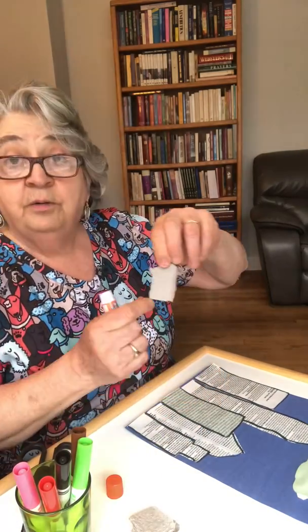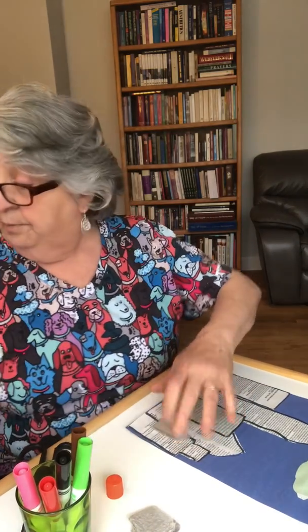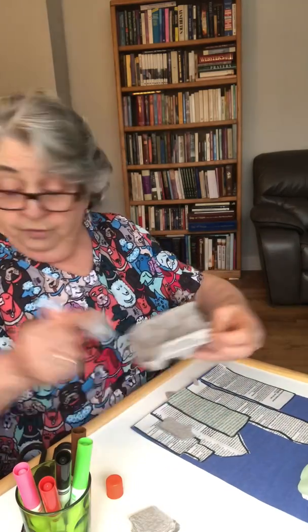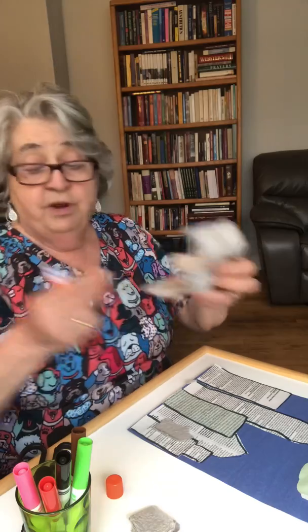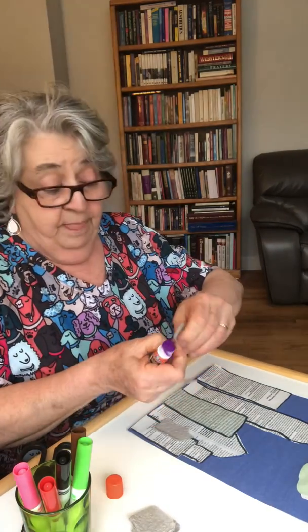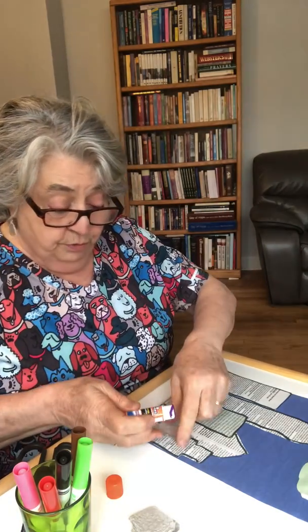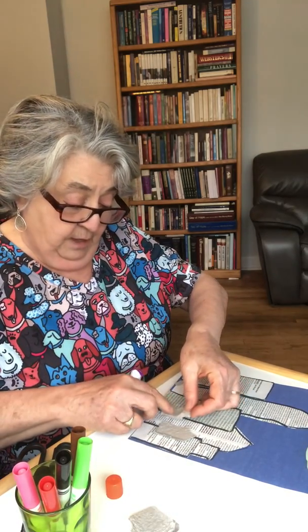So I'm going to glue my egg carton trees. The way that I've made these, I've cut them ahead, but just take the egg carton. It's kind of bumpy, so it looks like leaves. So you can just tear off a piece of the egg carton or any kind of bumpy paper. If you don't have bumpy paper, then just use construction paper or something like that. But the egg carton works really well. So we can glue the egg carton pieces here.